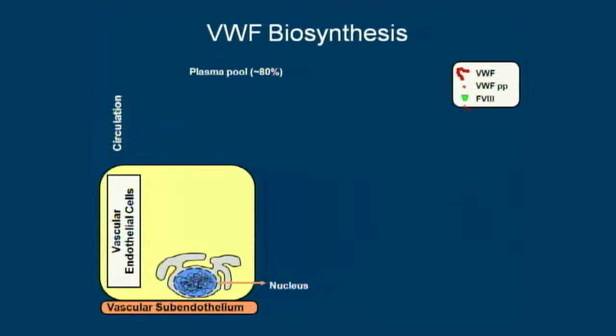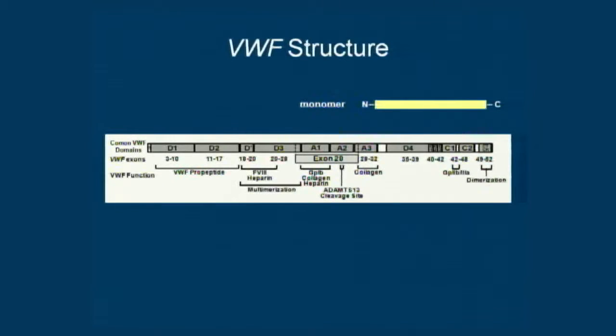So we know that there are genes for von Willebrand factor in the nucleus, and they're going to be transcribed and translated, and this encodes a von Willebrand factor monomer that then is going to go through the normal cell processing pathways. This monomer is in itself a slightly complex structure. It's formed of multiple repetitive domains, each of which have distinct functions. And we know a lot about the function from the mutations in disease.